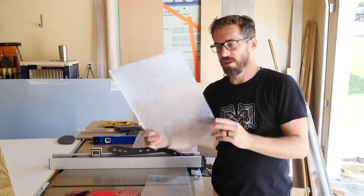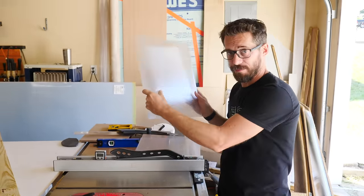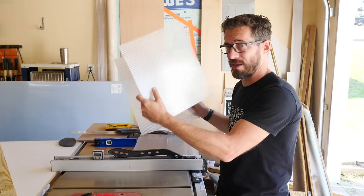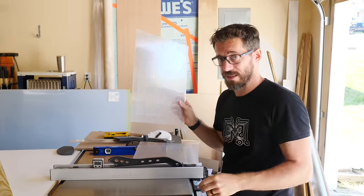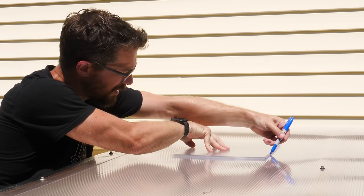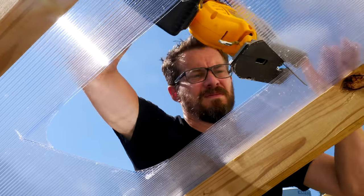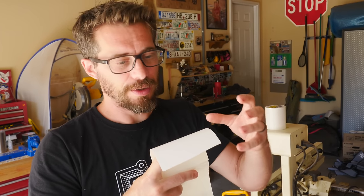To make the flaps on the top of the roof, I cut down a few more pieces of this plastic, and also one piece that's a little bit smaller. This smaller piece is going to act as my template — I can lay it on the roof, trace the shape, cut it out, and be sure the flap is going to cover it enough on each side. Then I'm going to put the flaps in place with some flex tape. We chose flex tape because it's a waterproof tape used often to seal up leaks. Water is not going to mess up the adhesive, and in this case it's going to act as a hinge exposed to the elements, rain, and the humidity on the inside of the greenhouse.